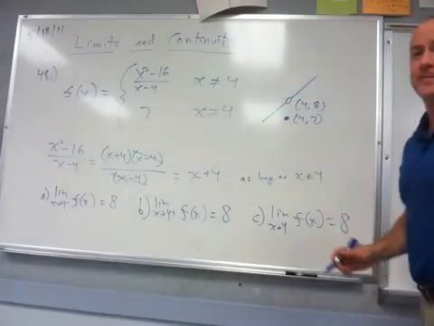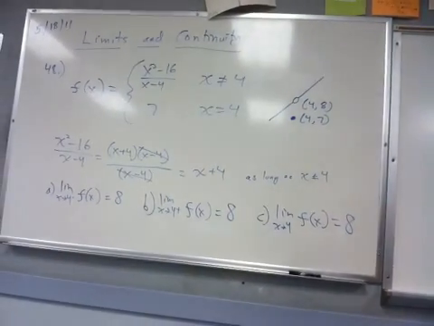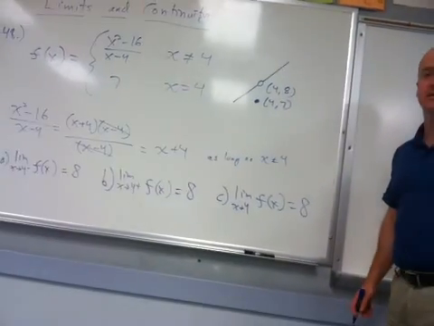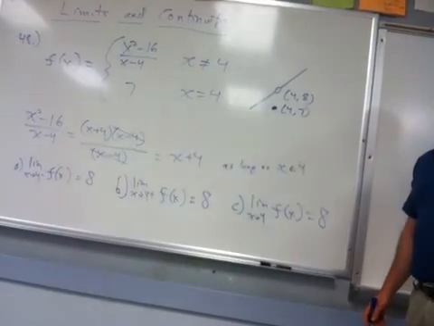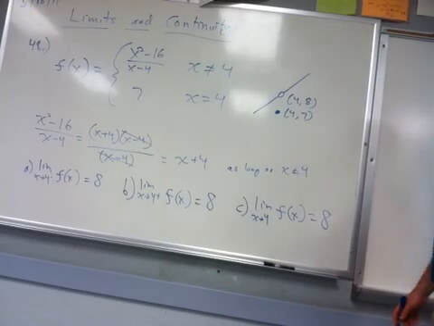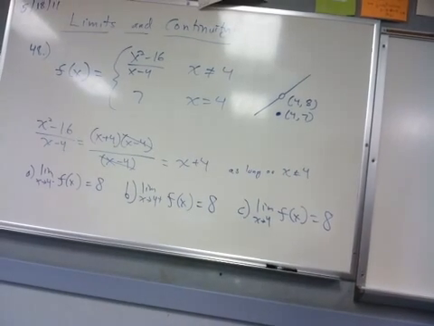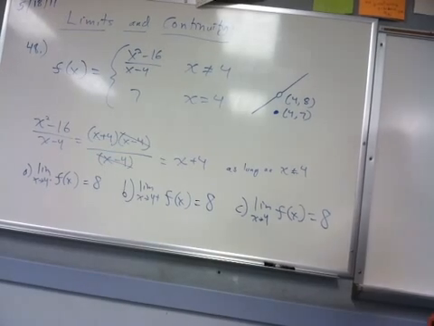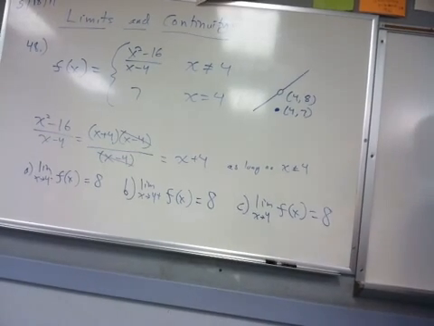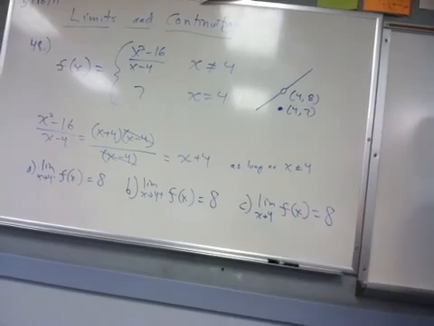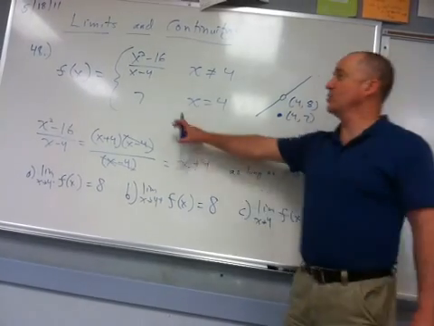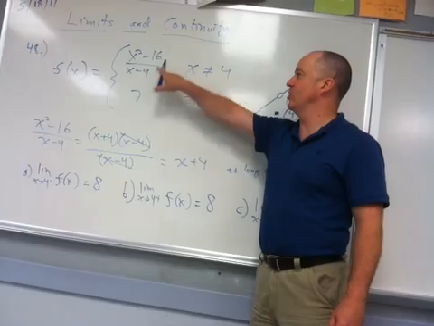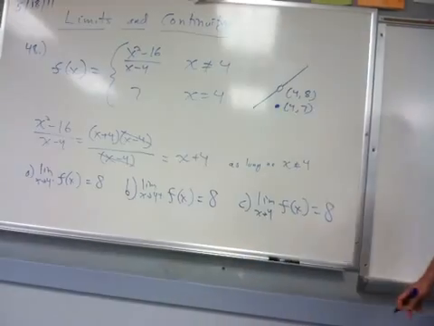Wait, is the buttonhole at 4/8? Yes, the buttonhole discontinuity is at 4/8. Wait, it starts at 4, right? Yes, this line would hit the y-axis at 4 and go through 4. Wouldn't you go 1 up, 1 over, 1 up, 1 over? Yep. Oh, okay. And then you hit 4/8. So it helps me to graph it. This piecewise function says when you get to the buttonhole, drop down to 7 instead.